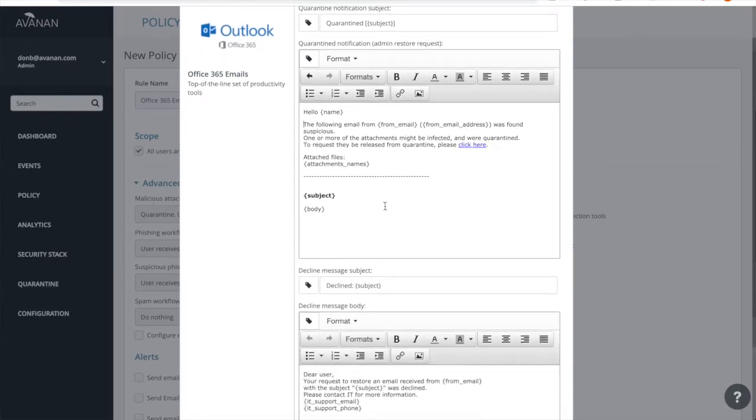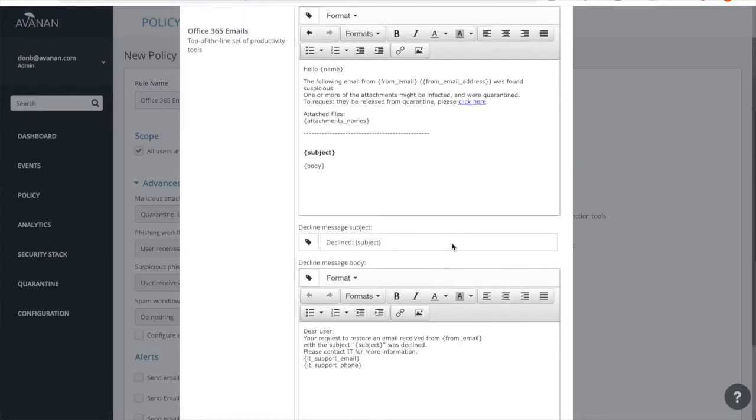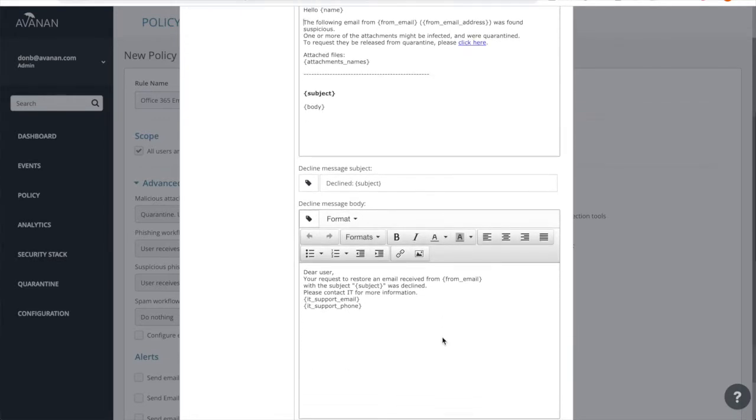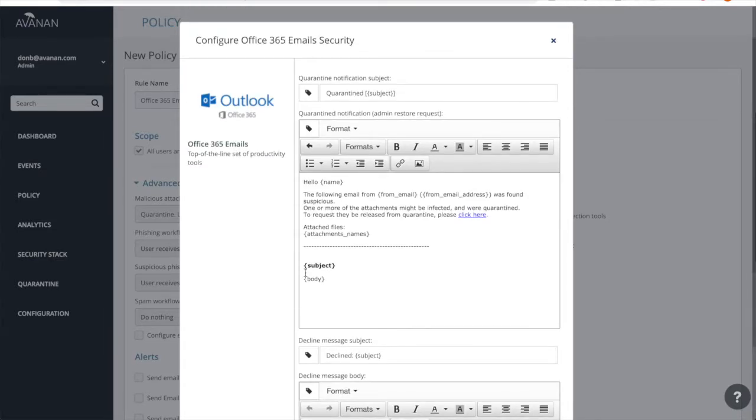Here's what the message will send to the end user. They can, say, if you think this is legit, click here and we'll release from quarantine. And then if the admin looks at it and says, no, this is garbage, we're not restoring this, here's what the default email is going to look like back to the user, right? This is a phenomenal workflow. People love this workflow. In fact, people say this is 10 times better than what they get with Microsoft. I can see why, but again, I let people use their own judgment on that.